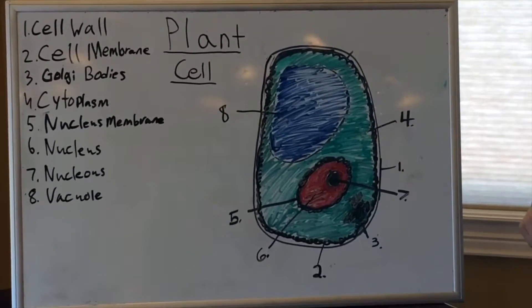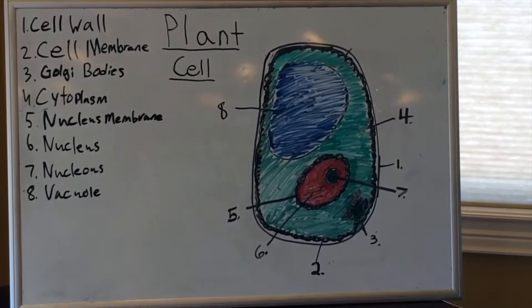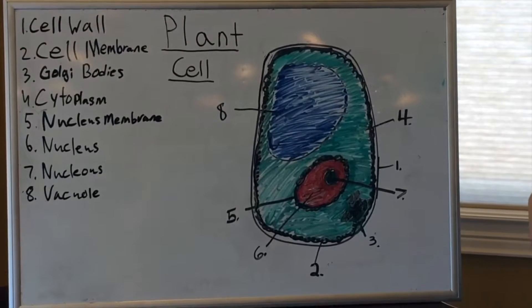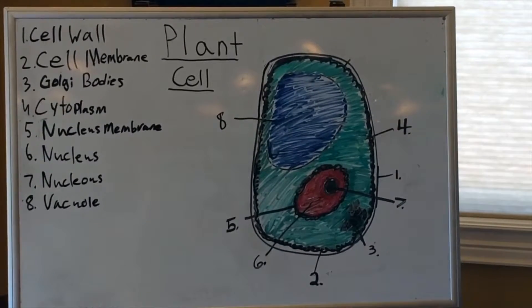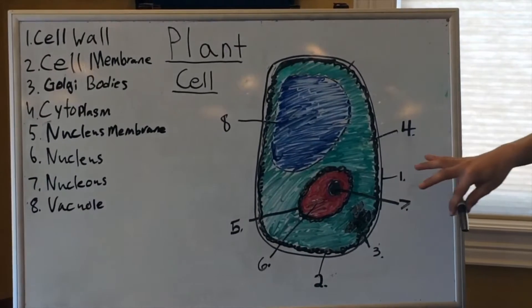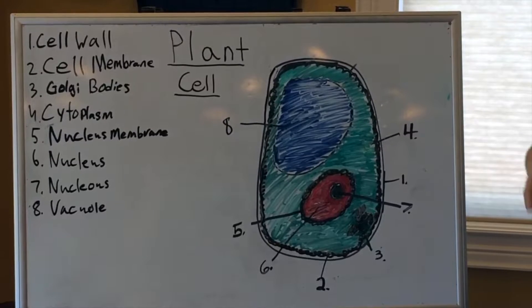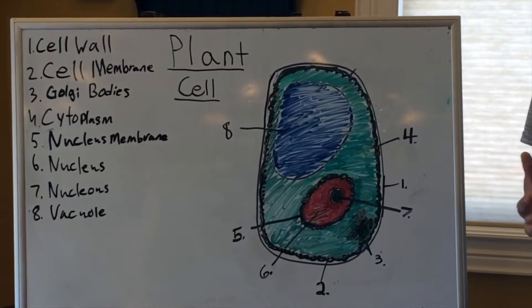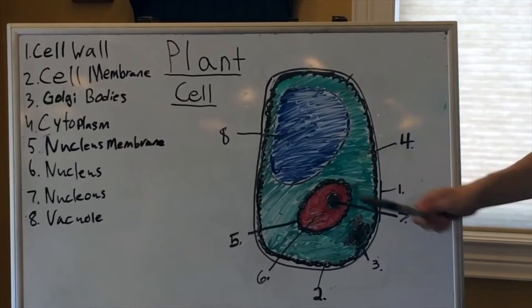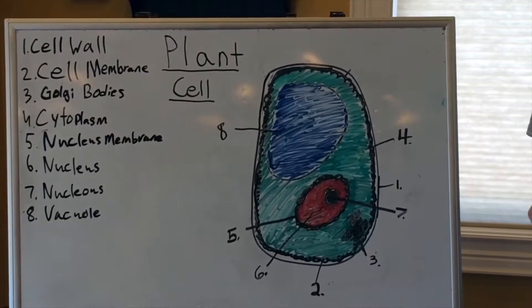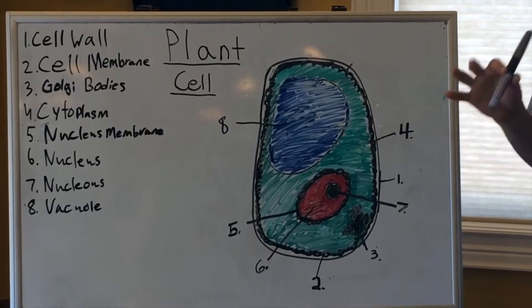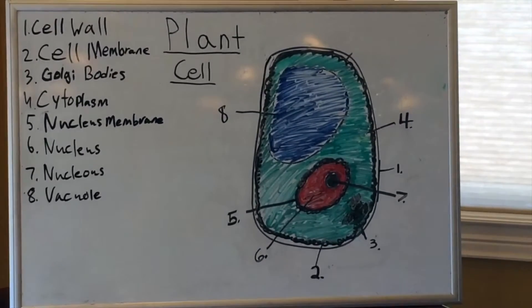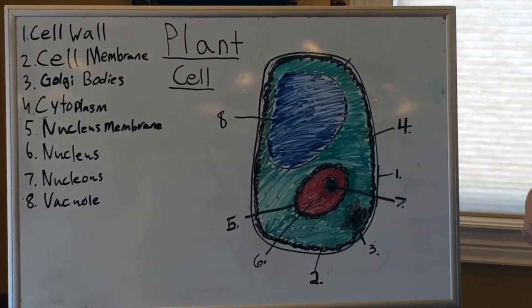The nucleus is kind of like the program, the DNA for what the cell does for every part, how to construct it and what actions it must take. The nucleolus contains the RNA, which like the DNA, is necessary for all living things.